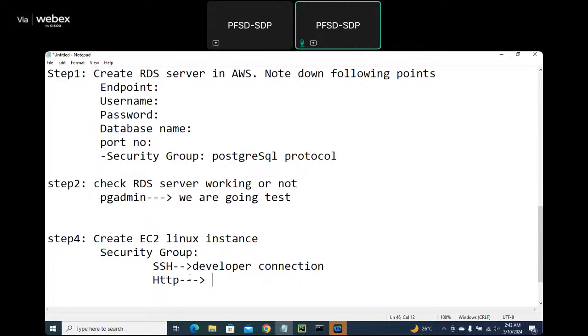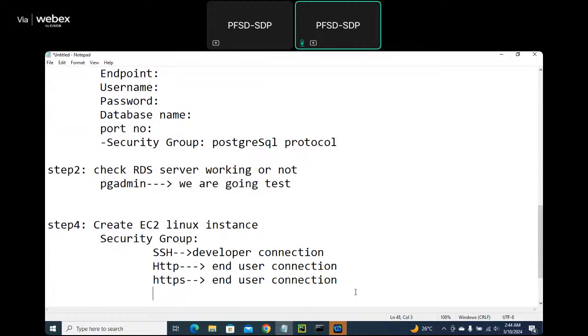So this HTTP protocol is for the user connection purpose, like end user connection purpose. Next one, we also need to use the HTTPS protocol. If your application is global, if your application has a security certificate, then we will use the HTTPS protocol.